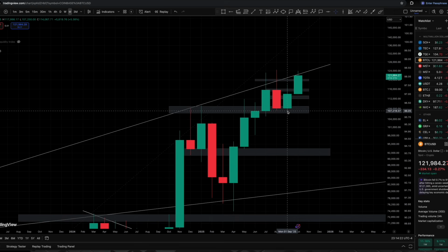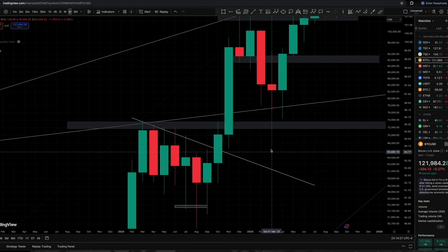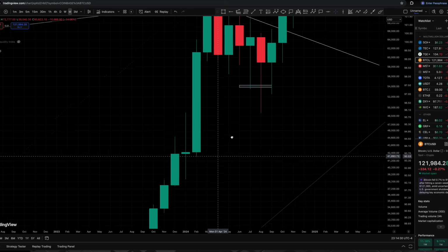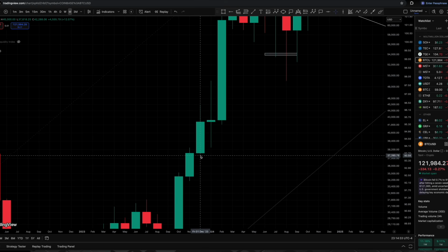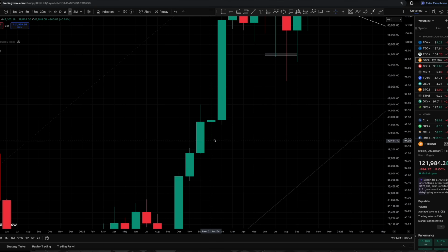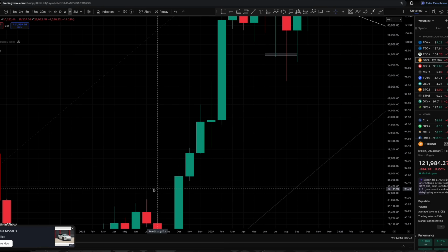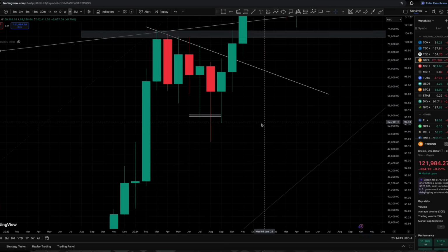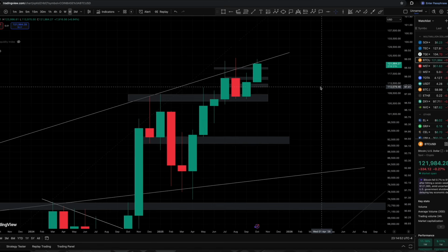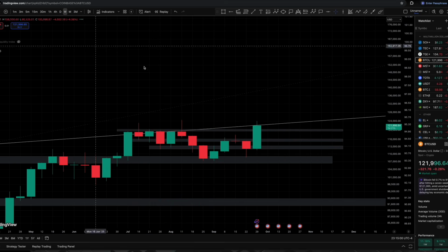If you look at every single candle here, it has some kind of wick on the bottom. It typically has a wick in either direction before it makes any kind of move. There's always some kind of wick. And even on this one, we didn't really get a wick on the bottom, but we wicked up top, and then the following month we had that huge indecision. We went all the way up here and almost back to the bottom of this candle here. So maybe that's what ends up happening. So we're just going to be looking at that. In the meantime, on the monthly, we still have 27 days left, so a lot can happen. I hope this thing absolutely rips to the upside though.